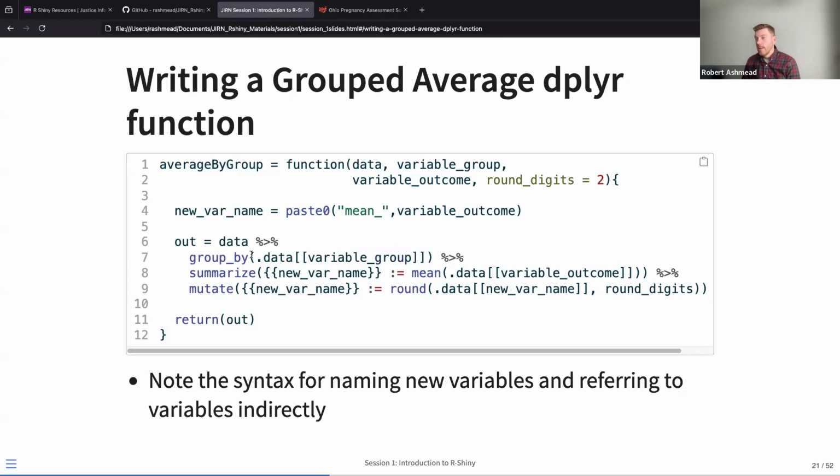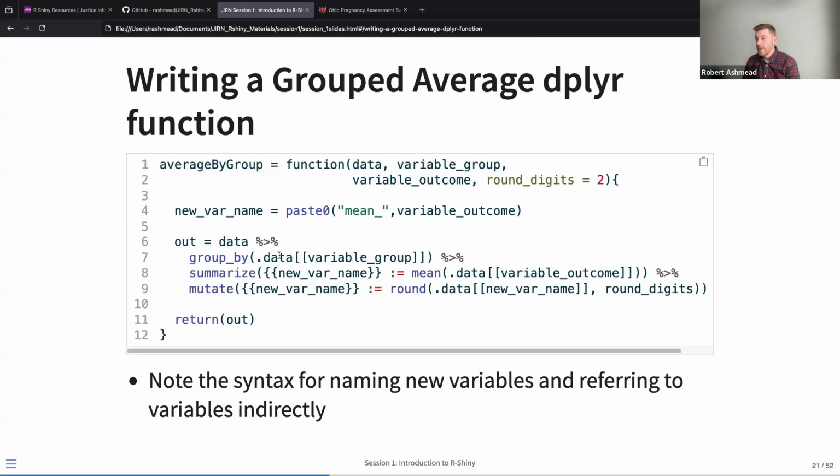So we have to do something a little bit special with these dplyr verbs to name a generic text string in here, because if you recall, it's used to seeing code that's not surrounded by quotations, so not in a text string. So to get it back to being able to do that, we have to do something a little bit special.